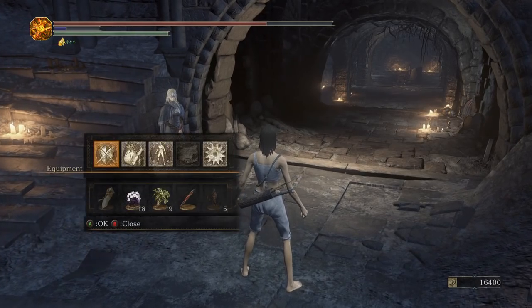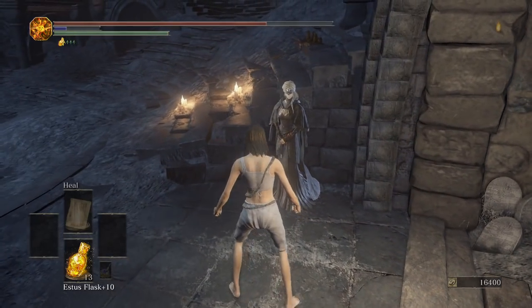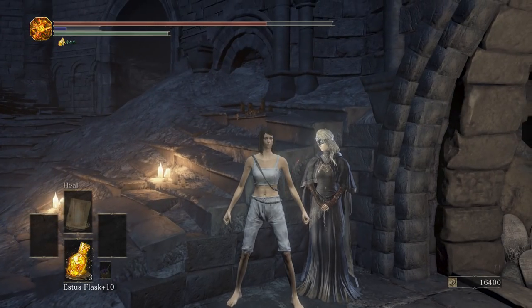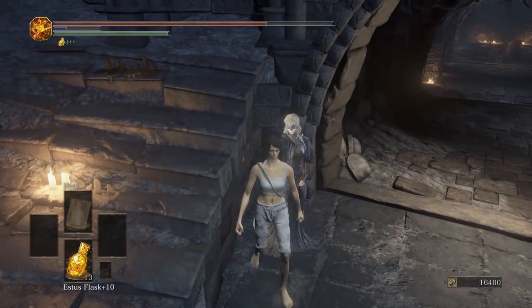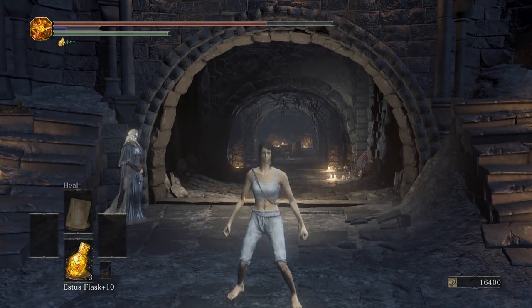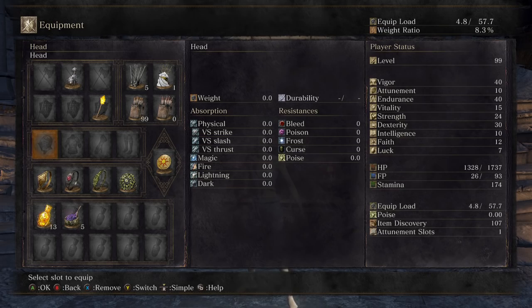The one I don't like is the Fire Keeper set — her set looks really good on her, it's got a nice little shine to it. But the one you actually pick up doesn't have as great of a shine and it doesn't look as good on your character. Let's go ahead and start with the armors — I'll start showing the fashion souls armor.